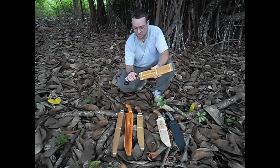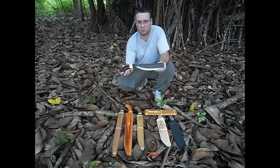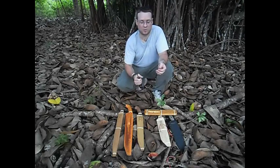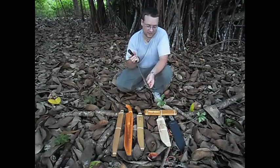And this one here, this bolo, I can see that a lot of times used by Filipinos. It's more like a gardening tool. It's a little bit heavy, so good chopper. And the second edge here in the front is mostly used for digging.